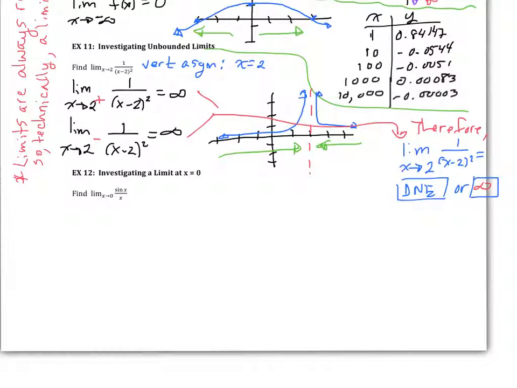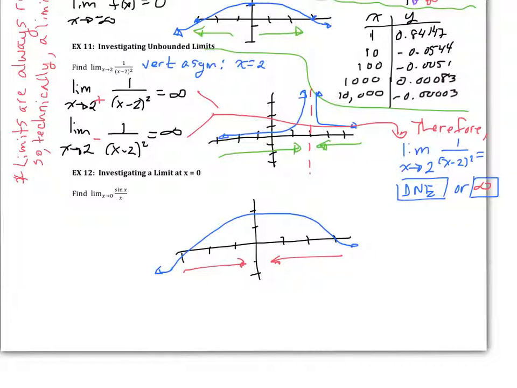And then the last one, we've done a lot of work on this last one, haven't we? I mean, we've already talked about this. And the only difference between this one and example 10 was we're approaching a different number. So here's the graph. Okay, but as we approach 0 going from the right and from the left, what is the limit ending up being? Knowing that there's a hole in the graph there, right? So as we approach this graph from the right and the left of 0, what's the limit?